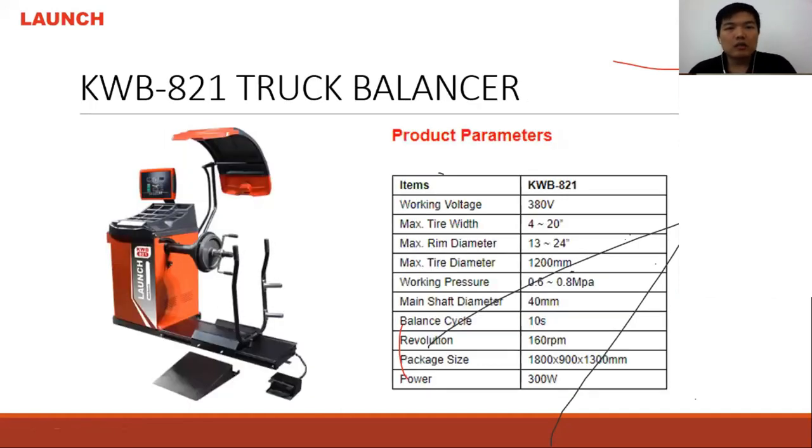Okay, so the next product is the KWB H21. This is a truck balancer. So what is special with this truck balancer? Actually, this balancer is focused on the truck, and some more it can do passenger car balancing. So it combines two in one balancer.